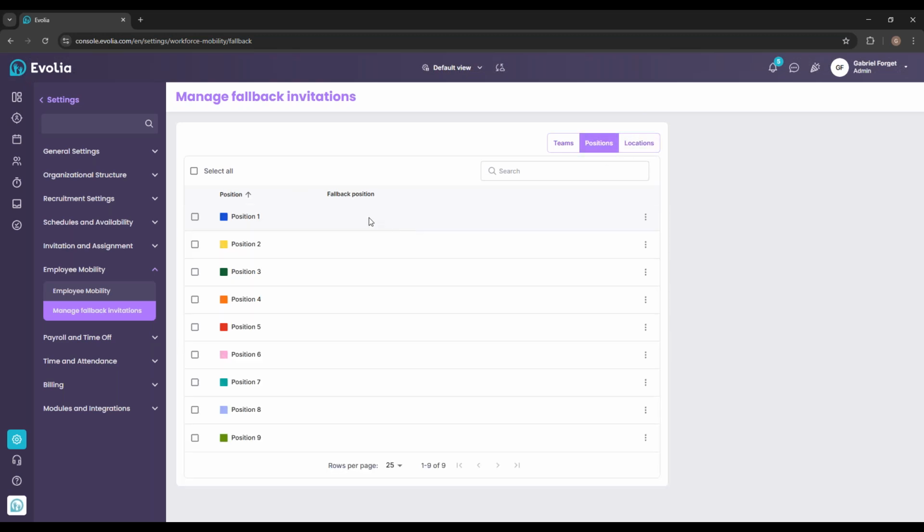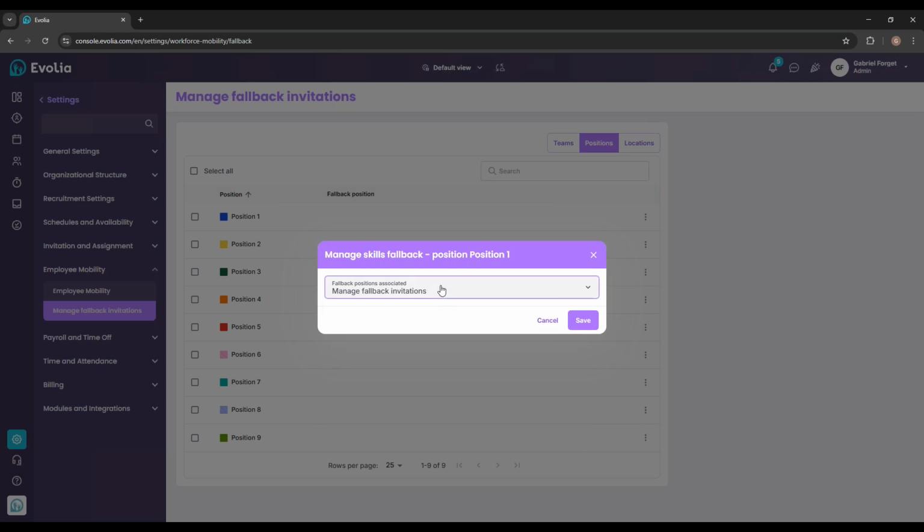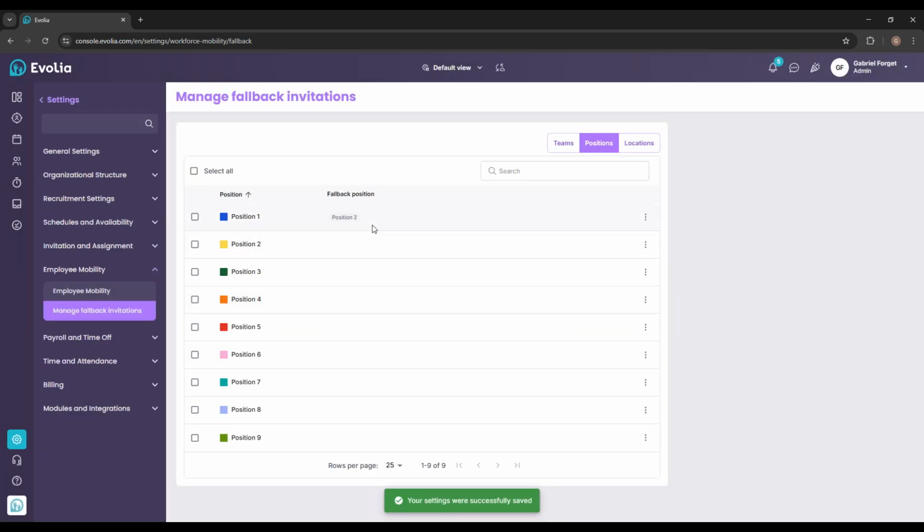So let's say I take position 1, and my invitation rule says that it invites all of the employees of position 1 and the fallback positions. And then I would like to say that, well, when I create a shift of position 1, I'd like all of my employees with position 2 on their profile to be invited as well. I can click on the 3 dots next to here, click on manage, and then select position 2 as a fallback position to position 1.